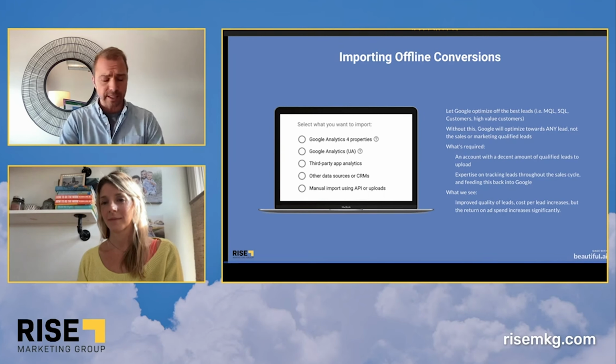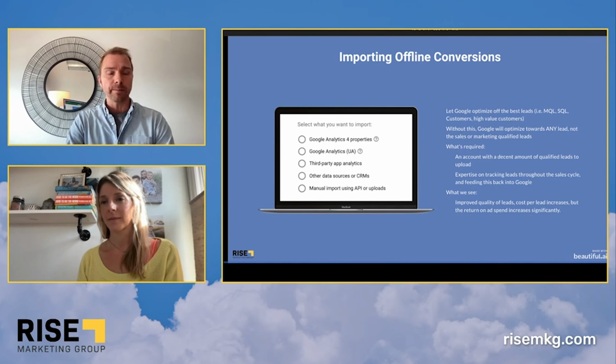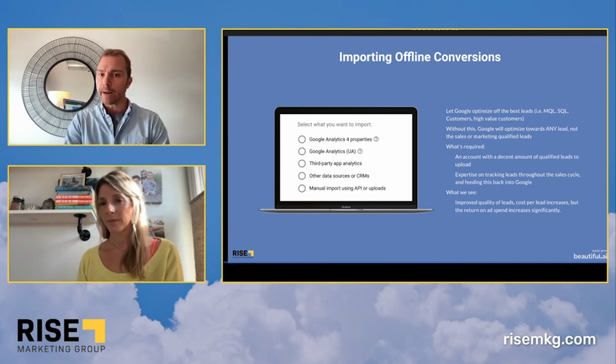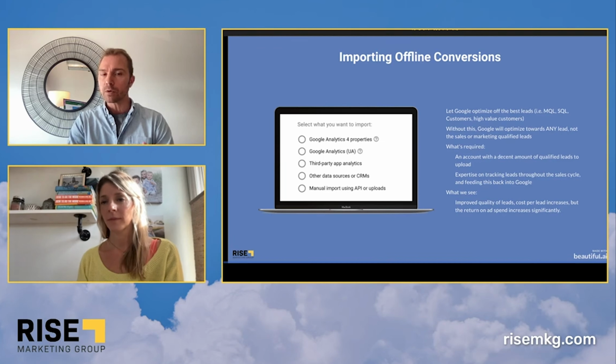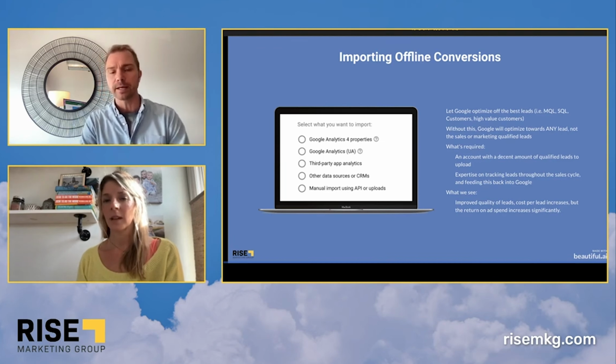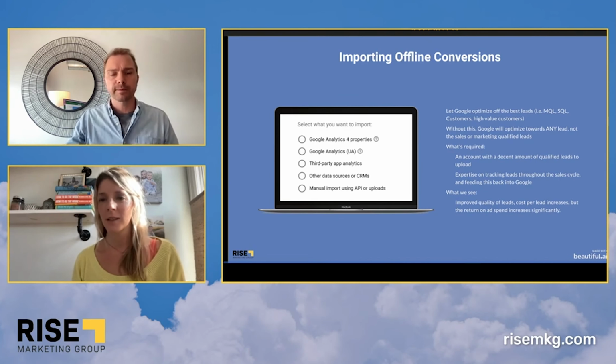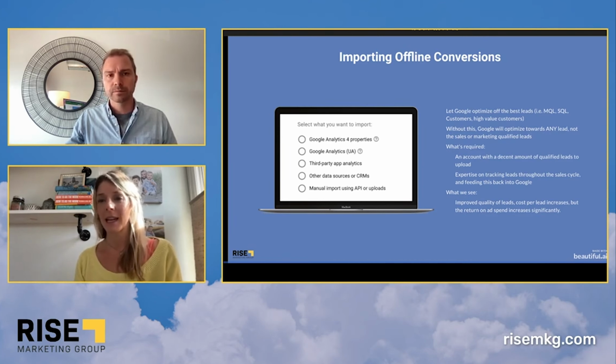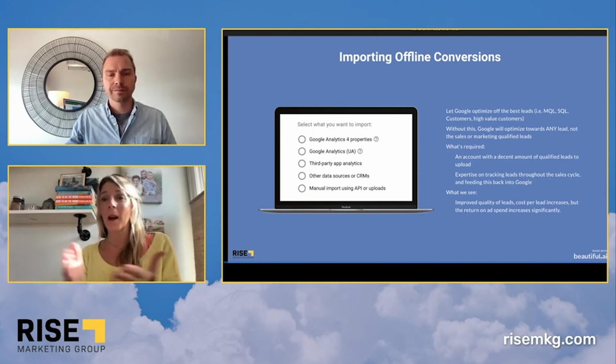And then last question, Ashley, before we go on to the next strategy: once these conversions are imported, should we set that as the primary conversion event that Google should optimize to, or should we sit on it just for a little bit? You want to keep it in a learning phase until you've got enough volume. So really what Google needs is information. Google needs data. We need to be feeding the algorithm enough data to make sure that we're not just truncating spend, right? If you're optimizing too soon towards your end result and you're getting maybe 1 or 2 closed deals, well, Google's not even going to know where to spend. The signals are so diminished.